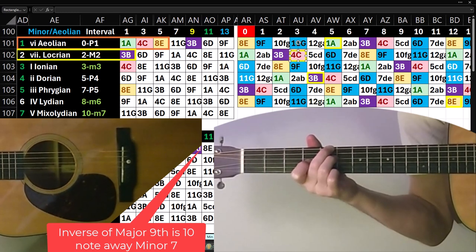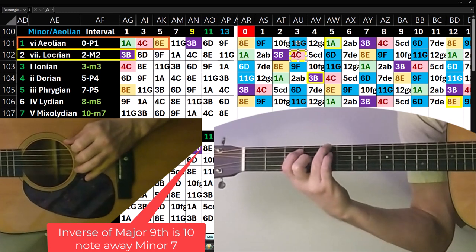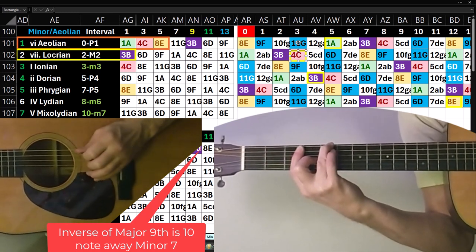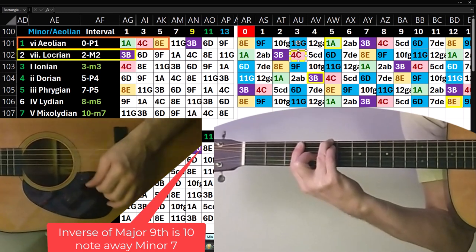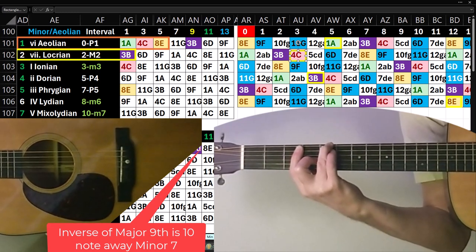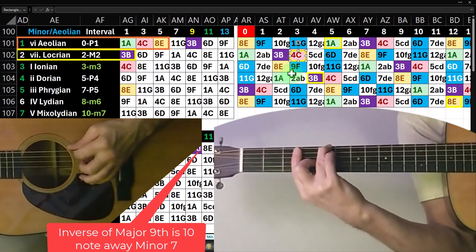Let's get a third. So now I've got, that's nice. Okay, cool. I could bar this F and get the 13 if I want to. I'm currently muting it. Could bar it.